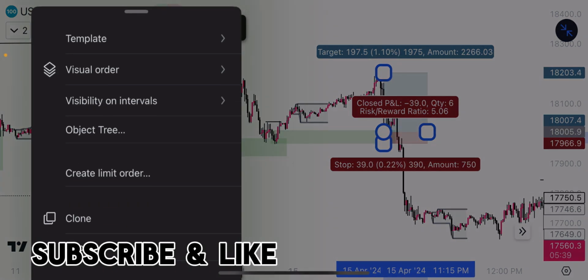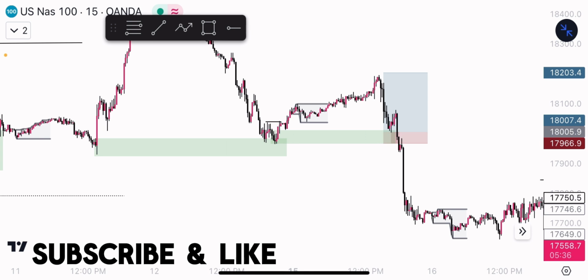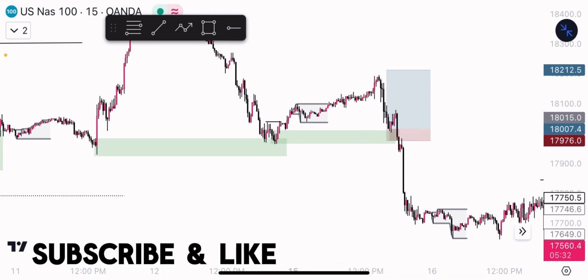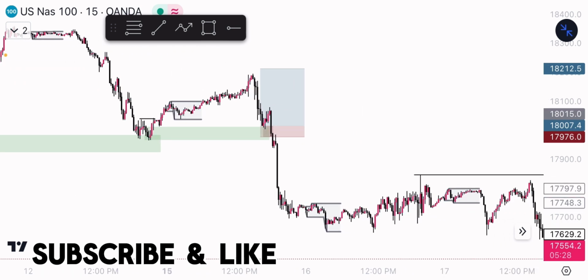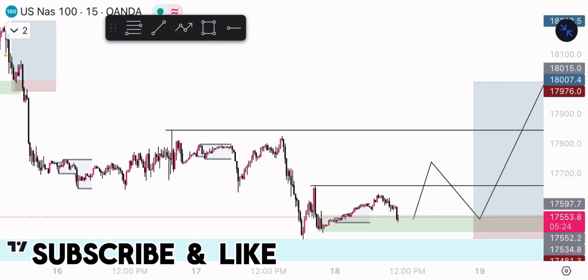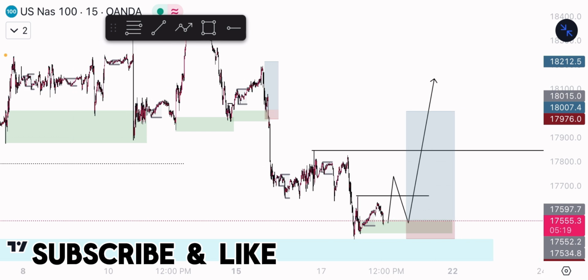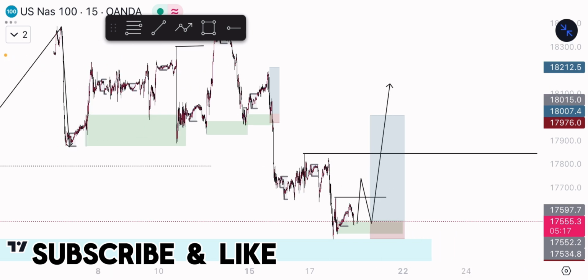So I took the buys just like this from this point, and you know what happened? The market ended up coming back to take me out on break even. And that was that, nothing much. So guys, this is just how it works on a daily basis. I just want you guys to understand.